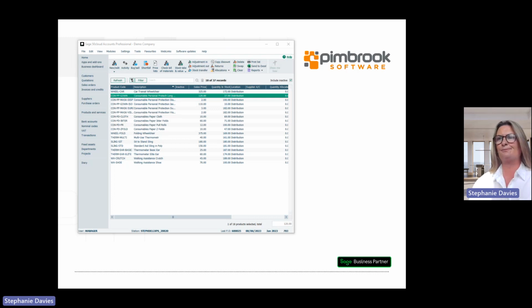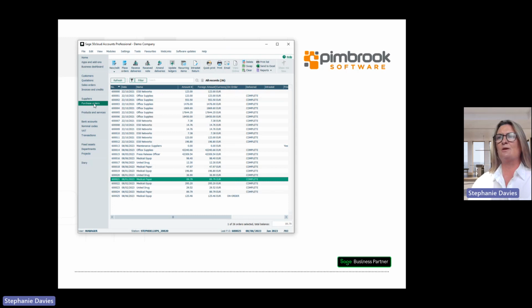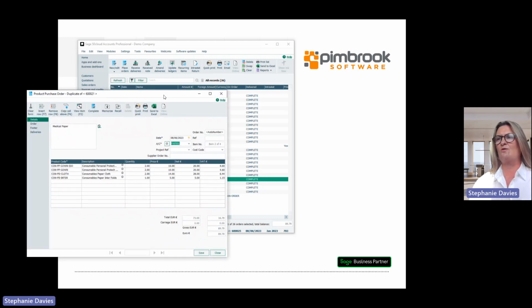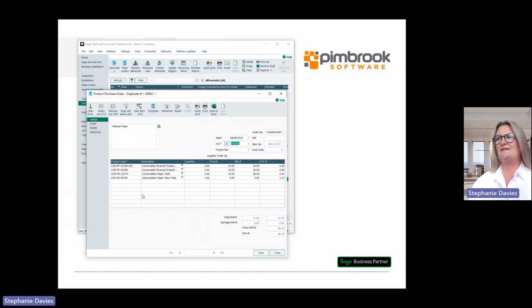So that is just one area to show you how the AccountsMate initially can help us on looking at data. But where I'd like to concentrate first is doing a purchase order. So you'll have a number of purchase orders. You'll set your number range on this. We can either duplicate a purchase order. What that will do is it'll take the one that I'm highlighted on already, and it will take in the details from there. So take in the supplier, and it'll default to today's date, and then you'll have your products and you'll have your quantities.